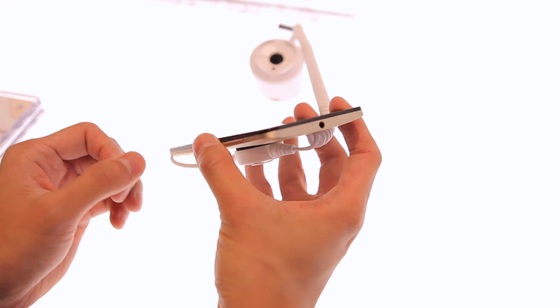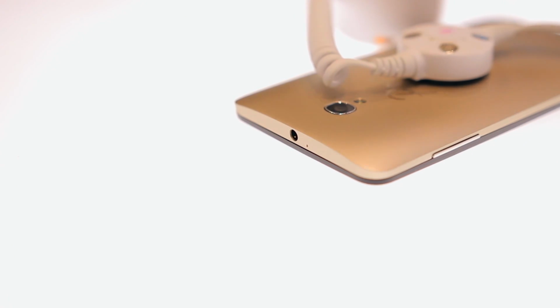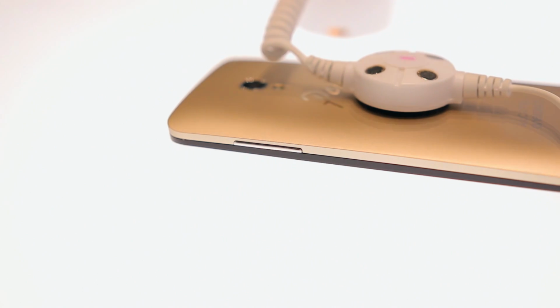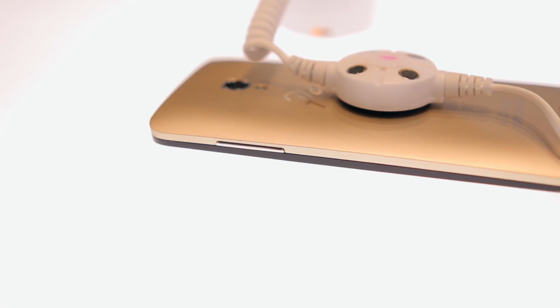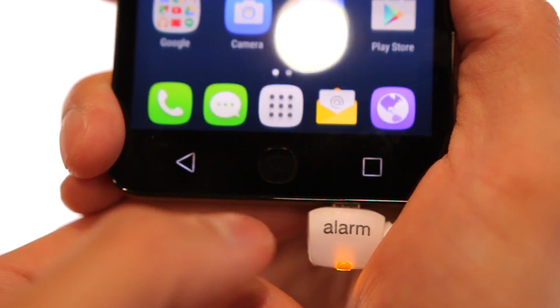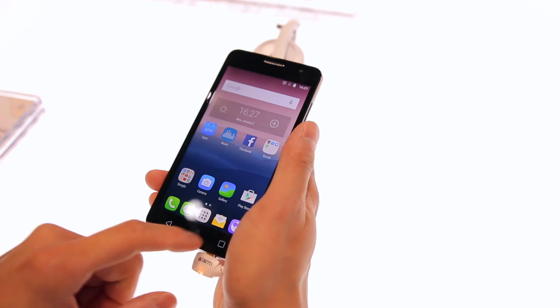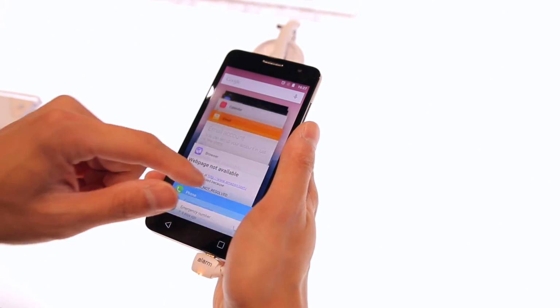And just to go around the device really quickly, you have the headphone jack up top, volume rockers on the right side, and power button on the left side here. And then along the bottom on the front here, you have a physical home button in the middle and capacitive keys on the left and right side. So you have the back key on the left and the recent app key on the right.